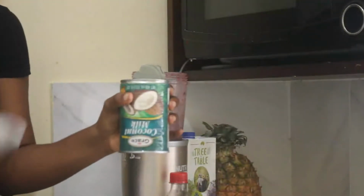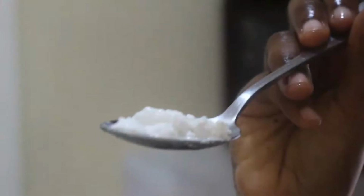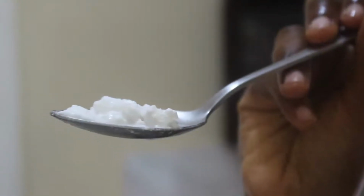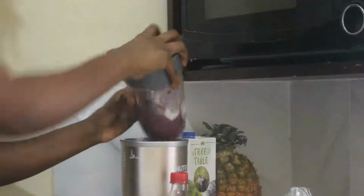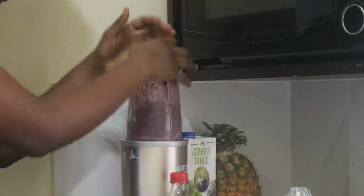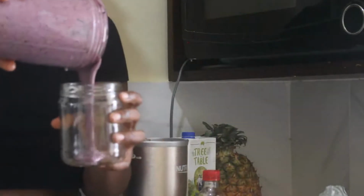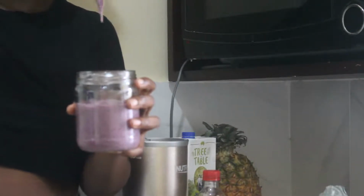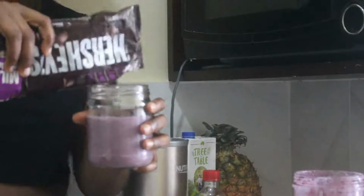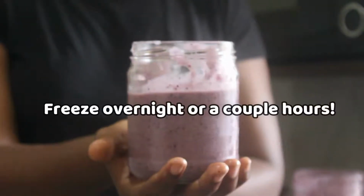Next, you're gonna get your coconut milk and you're gonna take the cream from the top that has solidified and settled, and you're gonna put it into your mix. So guys, at this point I realized that my coconut milk hadn't frozen or solidified enough because I was trying to rush the process for this video. So it was a little bit more liquidy than I wanted it to be, and it did end up making my ice cream a little bit more liquid than creamy and thick, as you can see me pouring it in. But if you follow the recipe and you just put your coconut milk in the fridge overnight, you'll be fine and your milk will solidify and you'll be able to get a nice thick creamy texture. The end result was still good, it was still delicious, and when I redid it, it was perfect and it was delicious.